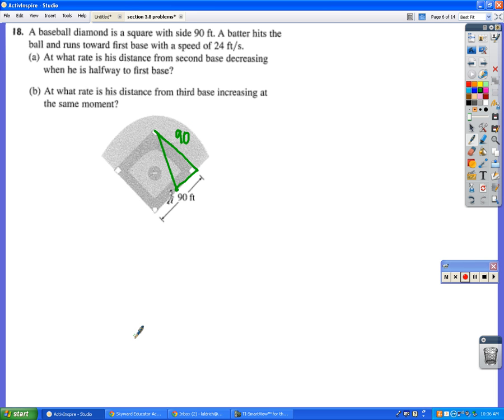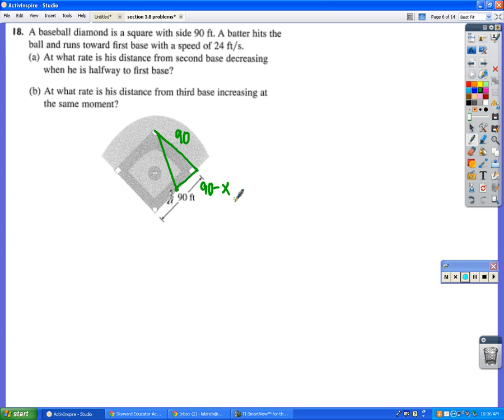So this side you know is 90, okay? This side right here is 90 minus x. But no, he says he's halfway. I know, but, my goodness, how many times do you have to go over the warning? You have to come up with an equation first, take the derivative, and then substitute the 45, okay? It's still going to be 45. Yeah, halfway is 45. And then this is what we're trying to find.